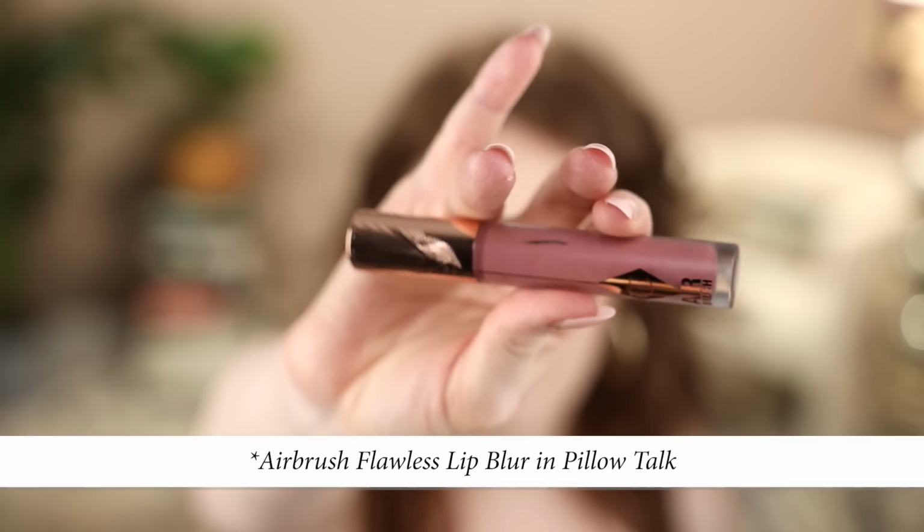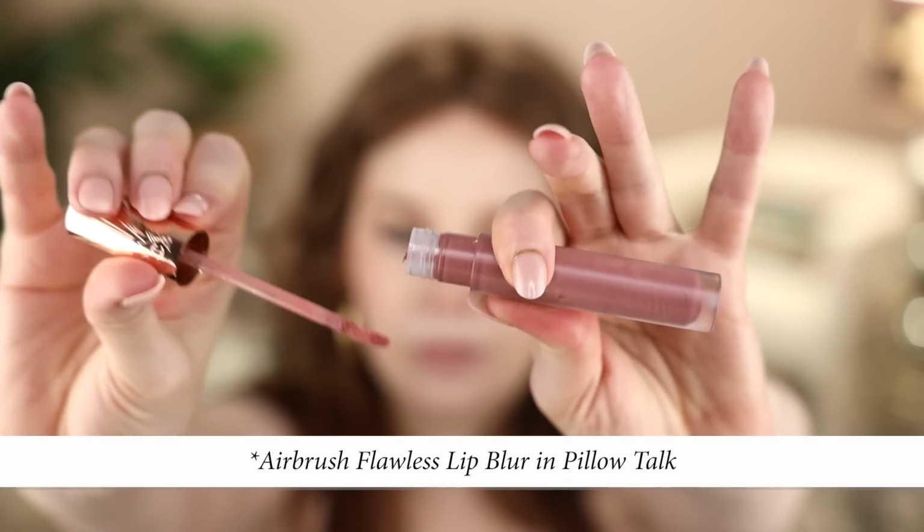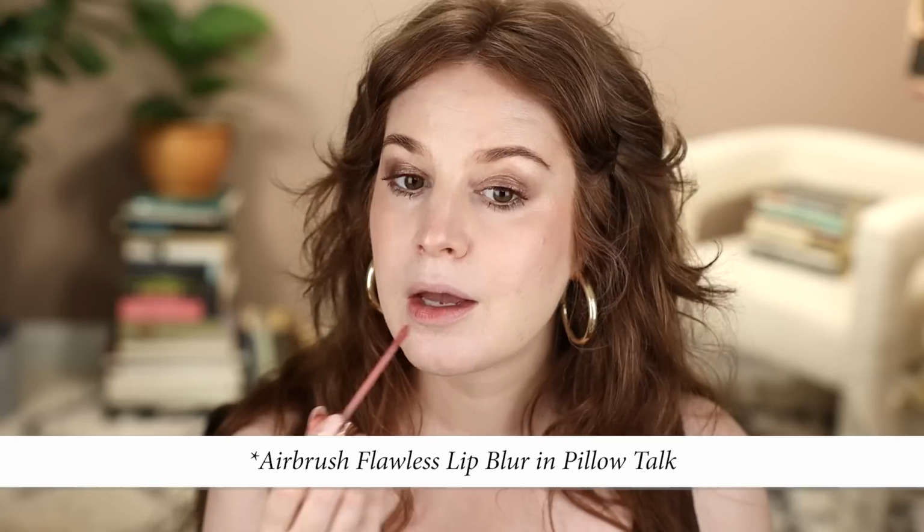This is, I think, the newest release from Charlotte Tilbury, and maybe was the occasion for this PR package, this Air Blur Lip. I mean, it's a soft matte lip cream. It's an M Cosmetic Infinite Lip Cloud. You know, it's the Charlotte Tilbury version of that. I have tried it, and it is actually the product that has helped me fully understand my relationship with the shade Pillow Talk, which I had never tried in any product ever before now. So that's the lip on.